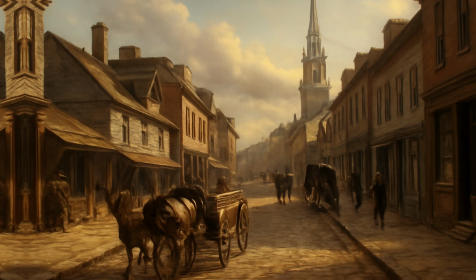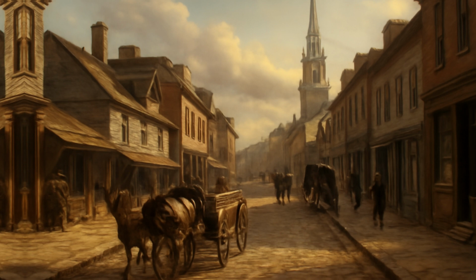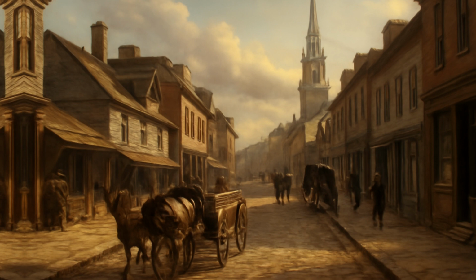But despite these limitations, the ambition to go upward was already present. The vision for a towering city wasn't born in the mid-1900s or the early 20th century. It started to take shape long before with this quiet yet powerful realization. Manhattan was meant to rise. As the years passed, Manhattan's character began to change in more subtle ways. While there were no towering skyscrapers yet, the city's population was growing rapidly. More and more people came to the island in search of opportunity. The port was a constant source of commerce, and the island's streets were constantly alive with activity.